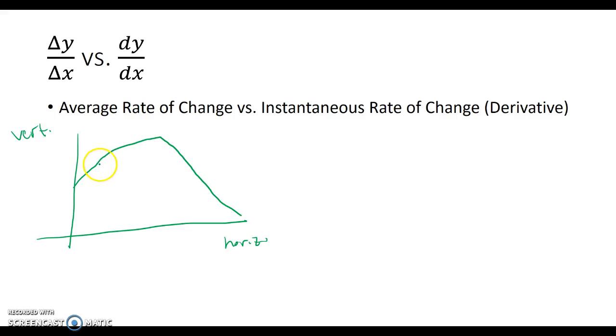So between any 2 points, let's say this point and this point right over here, if you're trying to explain to somebody how steep this is, you say, well, when I was 10 feet away from the start of the ride, I was 20 feet off the ground, and then at 30 seconds, I was only 4 feet off the ground. And so here's what happened with respect to the roller coaster. Well, somebody might interpret that as saying, well, you dropped 16 feet in 20 seconds. Extremely boring. Or excuse me, the grade of this fall was 16 feet vertically for 20 feet horizontally. Well, that doesn't seem like very much, right?